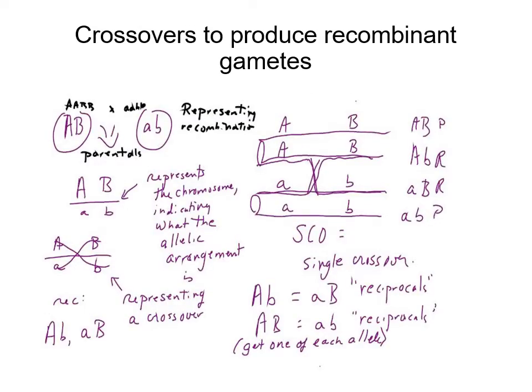So here's a picture of crossing over to produce gametes, and we need a slightly different nomenclature here. We have our parentals, the big A, big B, little a, little b, forming this heterozygote. Now we have this horizontal line which connects the A's and the B's, indicating that those genes are linked. They are located on the same chromosome. And you need that to describe the situation so that you can see what crossing over can occur.